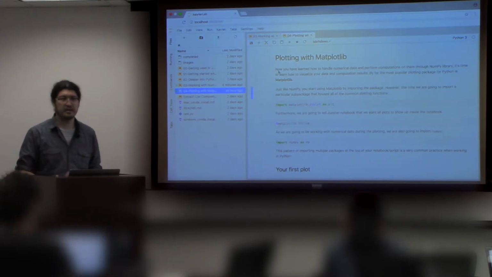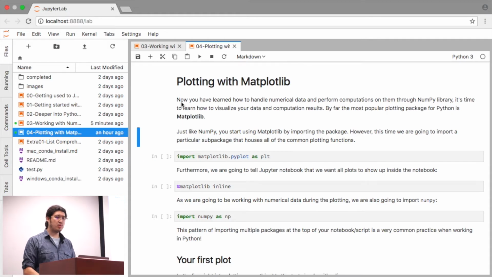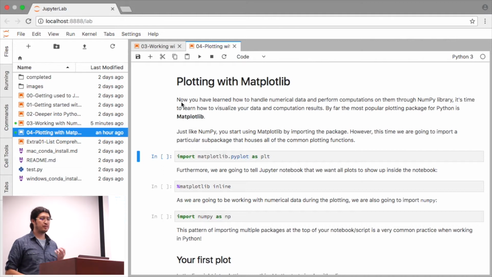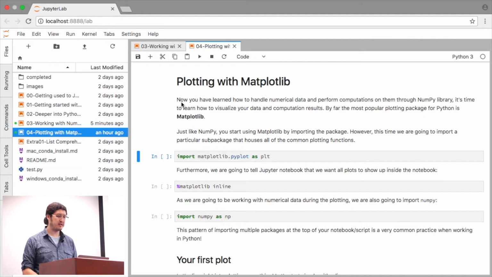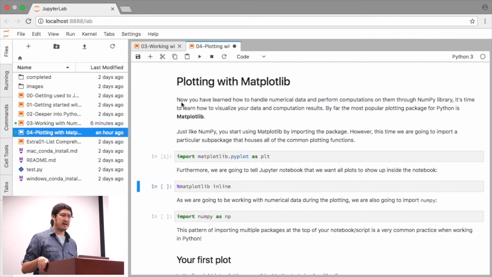Matplotlib is so big that it has a lot of packages and sub-packages. So when you actually want to work with them, particularly for this plotting purpose, we're going to import its sub-package called pyplot, and import it under the conventional name plt. So this is what we're doing here. You're importing matplotlib.pyplot, which is a sub-package inside matplotlib, and I'm importing that under the name plt, following the convention.